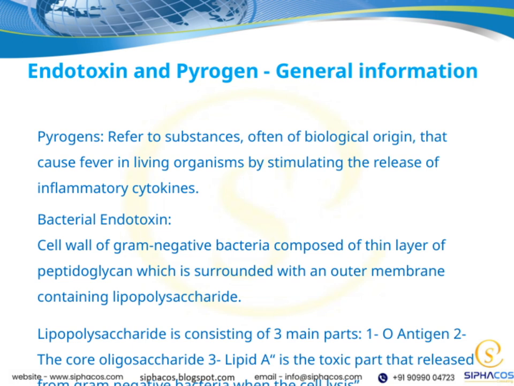When the bacterial cell lyses or breaks apart, lipid A is released, and it's this part that triggers the strong immune response associated with endotoxins. Understanding these components helps us grasp how bacterial endotoxins can provoke fever and inflammation, tying into our overall focus on how pyrogens influence the body's response to infection.